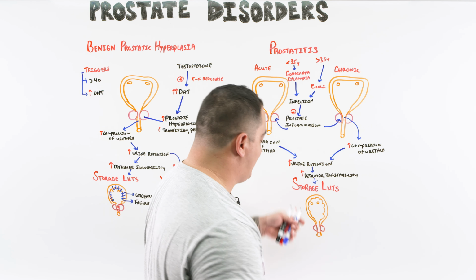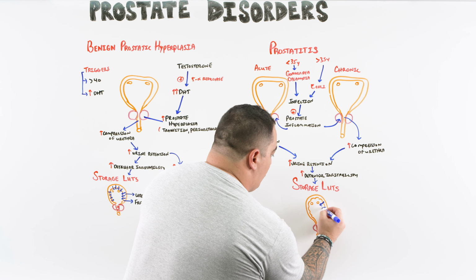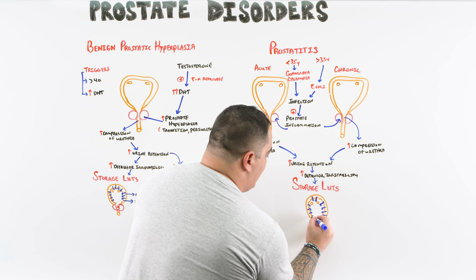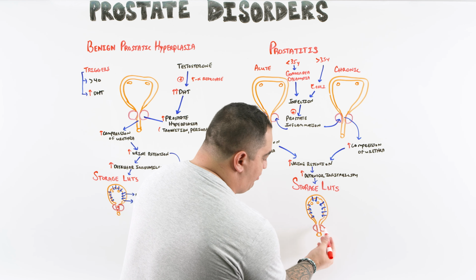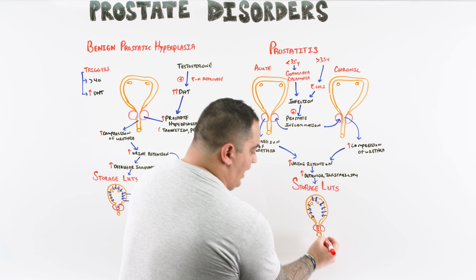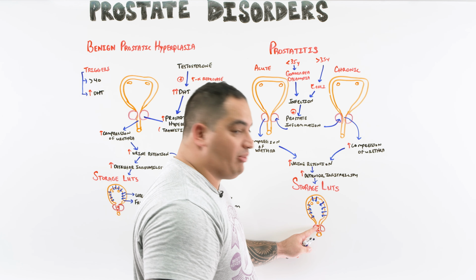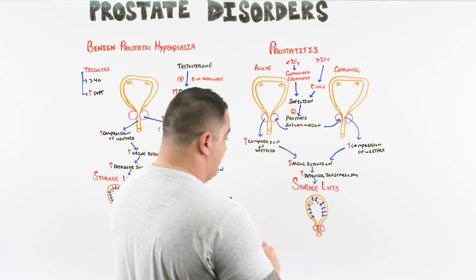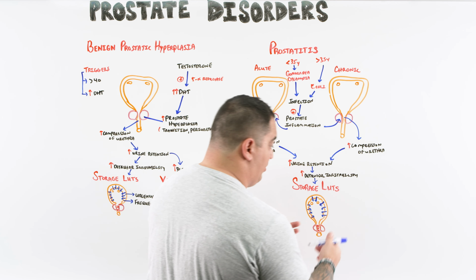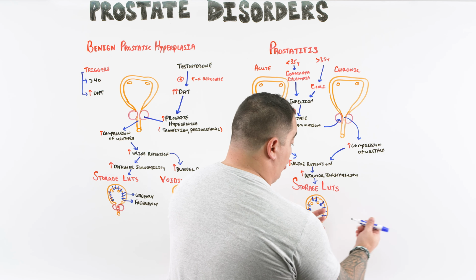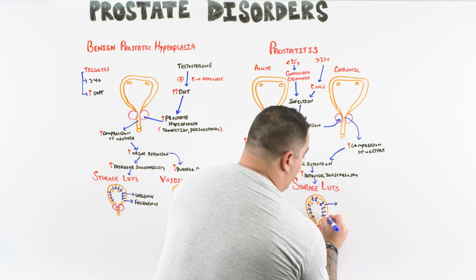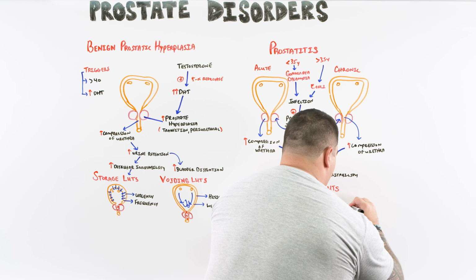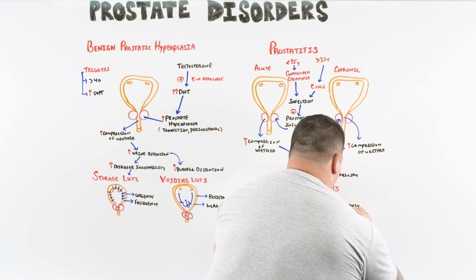What happened here is that we said the actual bladder was contracting down. It had an increased intensity of contraction. But you have this prostate that's some degree of inflamed, and it is compressing the prostatic urethra and obstructing the flow a little bit. So it's contracting, but you may have a difficult time getting the urine out. Because of this, they will present with urgency, same thing as before, and frequency.